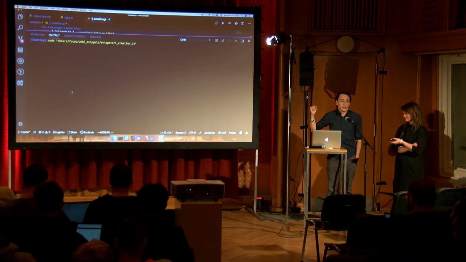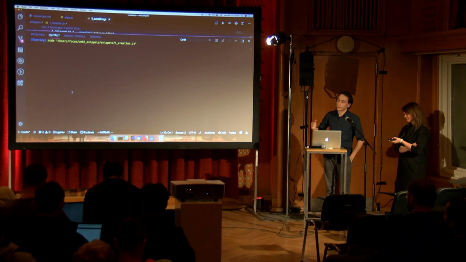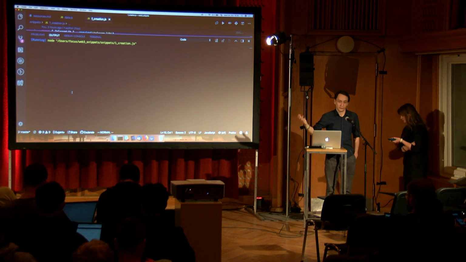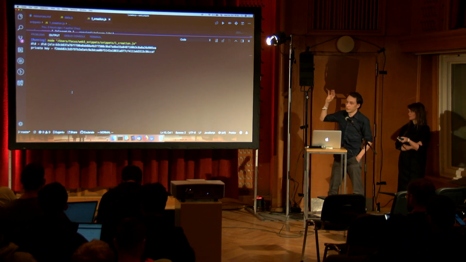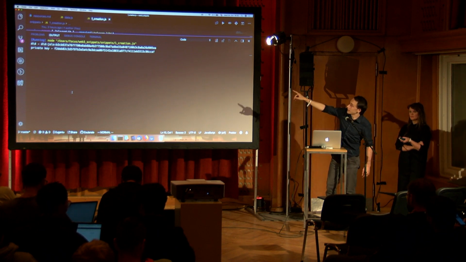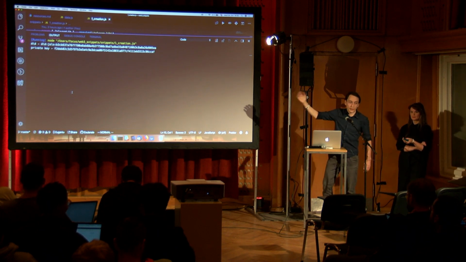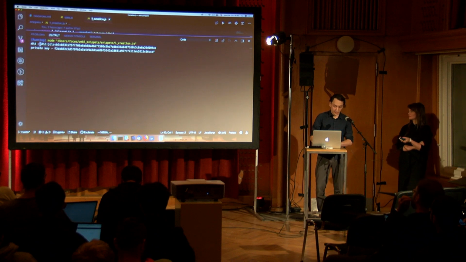And once this is done, then we should get back the identity key and our DID. And the identity key, the private key, of course, you wouldn't store it like this, so you'd have either a vault, or you'd encrypt it, or you do something along those lines. But at the moment, we just create it like this, and that is our DID there, and that is our private key.